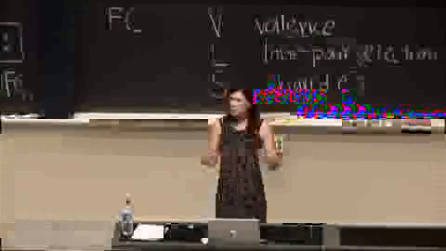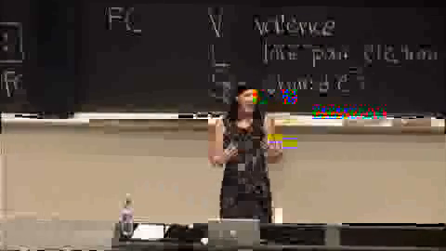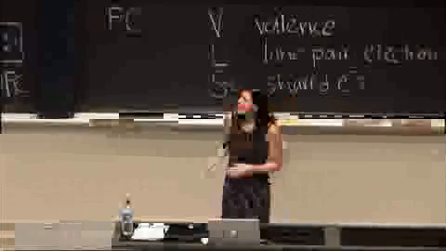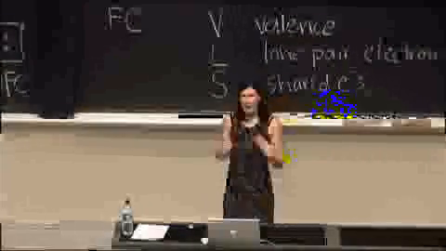But since in drawing Lewis structures we don't have a way to represent that... actually, in some cases you do. You can draw a dotted line that means a 1.5 bond. But in most cases, we just draw out both resonance structures. And the way that we say it's a resonance structure is that we put it in brackets and we put an arrow between it.